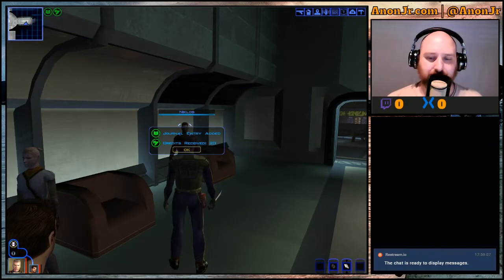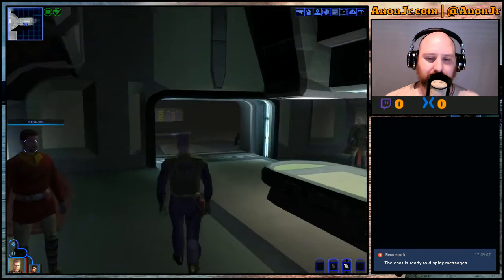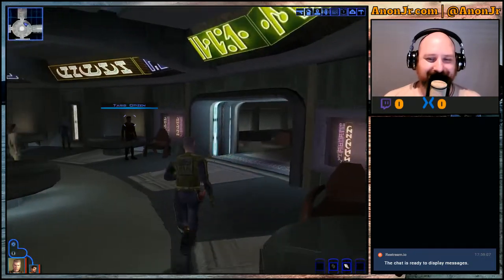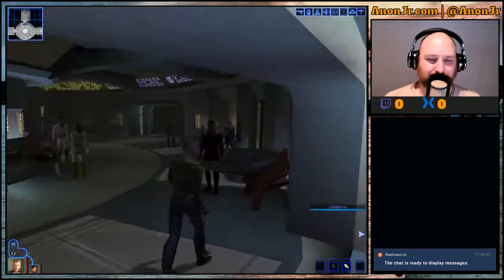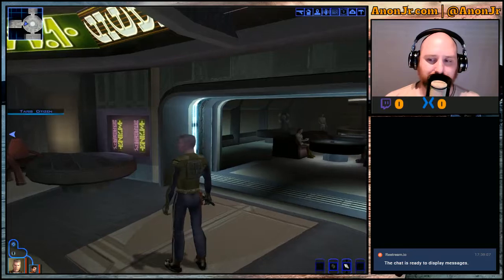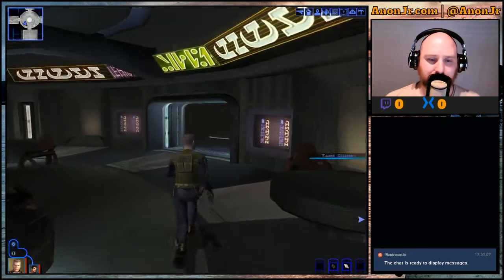All right. Yay, I made 20 credits. I wish I'd bet 40. Ladies and gentlemen, this is why I do not gamble. All right, we've already talked to all those people. Already got in trouble over there.